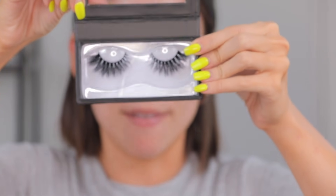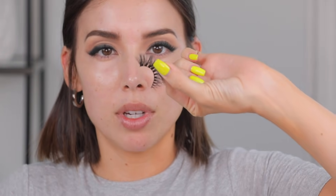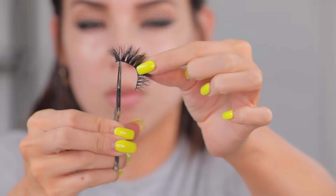I would ideally use a matte pencil — I can see it now that it's blended out, but it's not that big of a deal. I'm going to put some mascara on the lashes. These are a key factor in the cattiness of this look — they're super long, very dramatic. These are Lily Lashes in the style Carmel. I don't like lashes going all the way to my inner corner, so I'm going to trim the outer chunk off. I trimmed a little bit more — half a chunk. Someone was talking to me and trying to get me to take a shot while I was applying my lashes, so I blame them for any messiness.